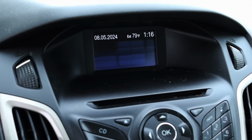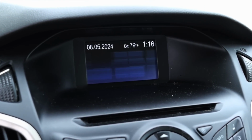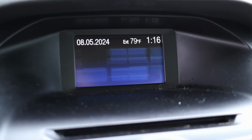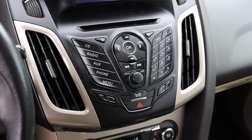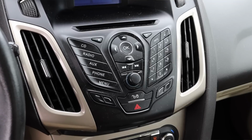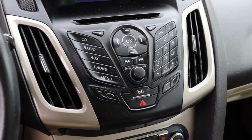Moving into the center, we get a very small infotainment screen. This is pretty typical of vehicles of this era, especially the Ford Transit Connect that shared a platform with this vehicle. A lot of this interior stuff you'll see crosses over from the Transit Connect. Like all of the buttons, so many radio buttons. This is peak button for Ford. I mean, just buttons as far as the eye can see. And what's funny is that all this was replaced by a touchscreen.